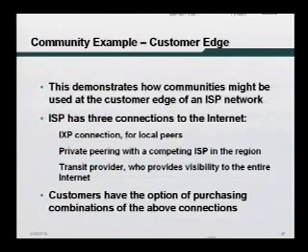So, a simple example of how this would work at the customer edge. The ISP has 3 connections to the internet. So it goes to an internet exchange point. That's for all the local peers, the local peers in your economy, your region, whatever. You've got that one. You've got private peering. You may be competing with another big ISP in your area, so you have a private peering with them. And you've got a transit provider or two who's providing you visibility to the entire internet. And so the service you can sell to customers is the option of purchasing any combination of the above connections.